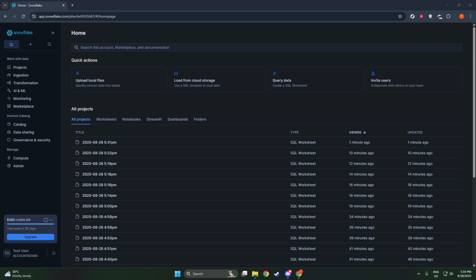Snowflake is a powerful cloud-based data warehousing platform, and optimizing your queries is essential to manage and analyze data swiftly. The top clause is a handy tool available in Snowflake specifically designed for this purpose. It allows you to quickly retrieve a specific number of rows from your dataset. In our case, we want to extract the top 10 rows.